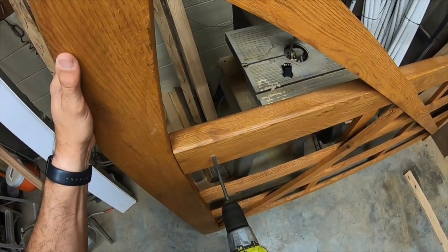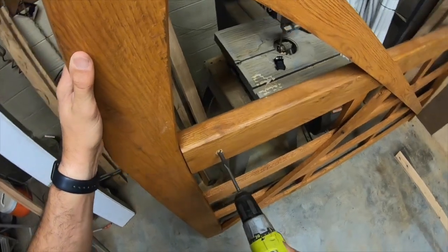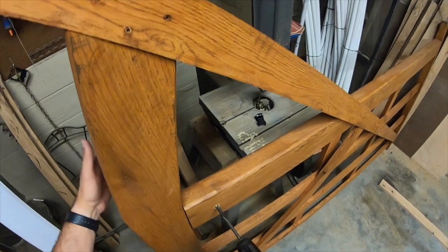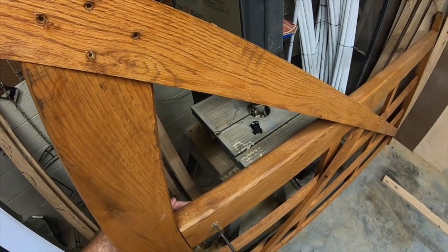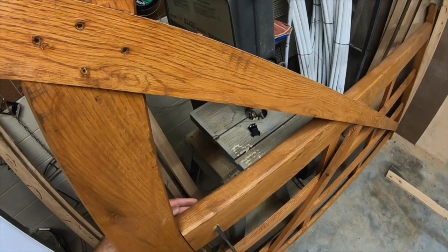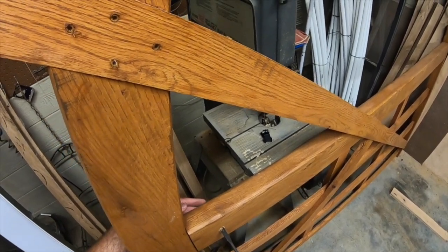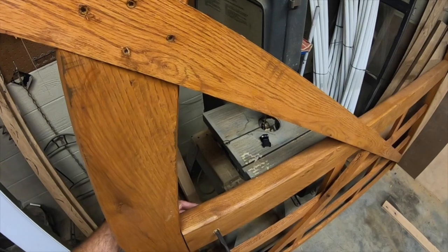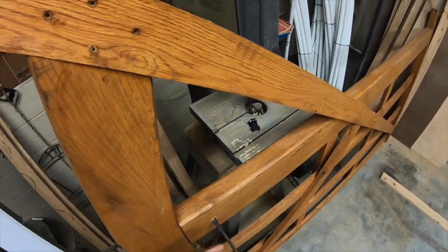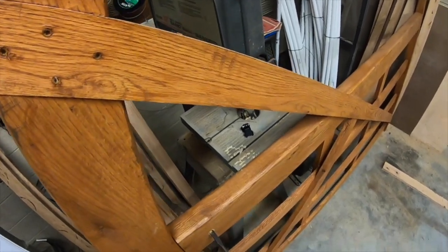So what I do is get it started and just try to get it as level and straight as possible. I don't drill all the way through. I drill through until I feel the point coming through my finger. And yes, I have drilled a hole in my finger, so I try to be careful. Drill till you feel the point, then stop, turn around on the other side, and drill it through this way as to not bust through and mess up the wood around.